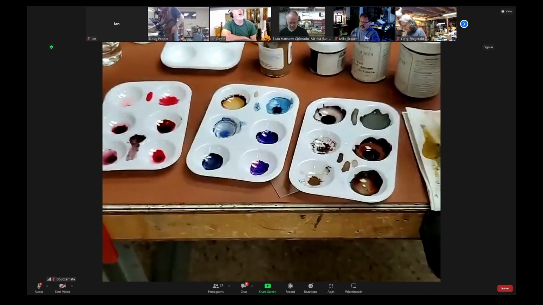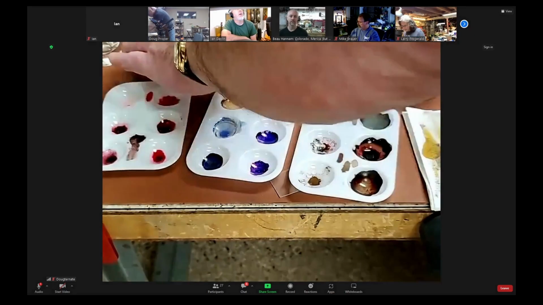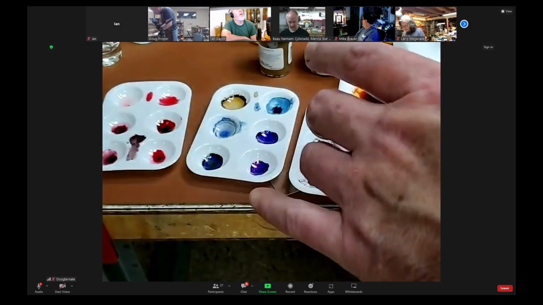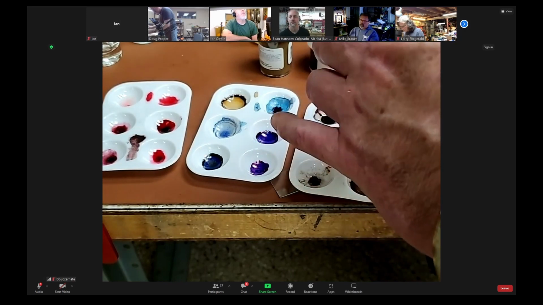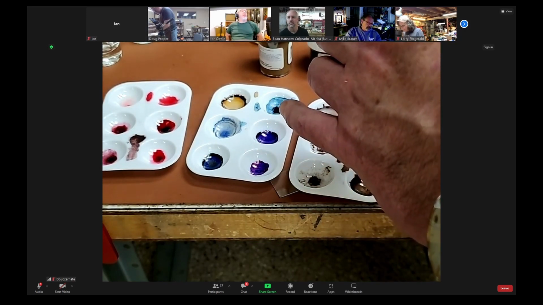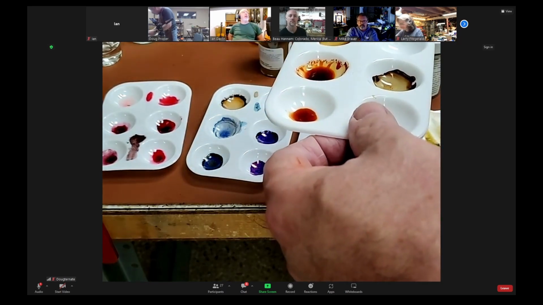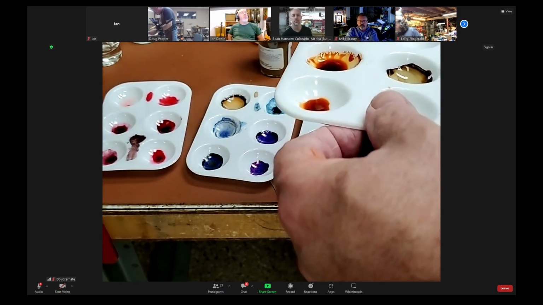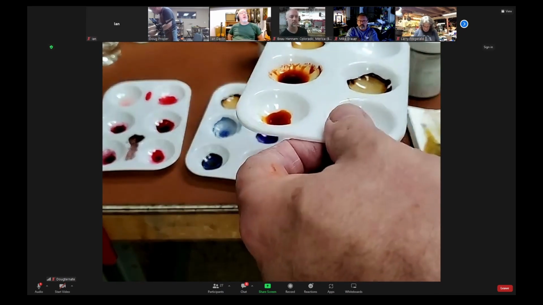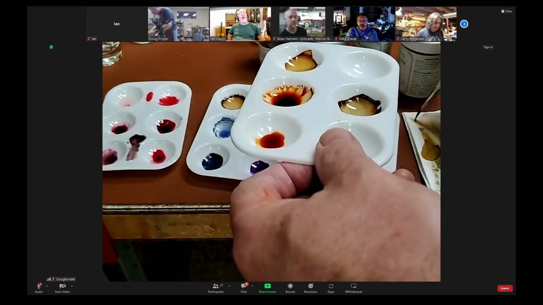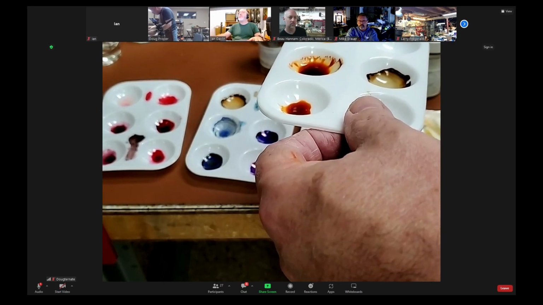So if I used that in this orange, or in what they were calling orange, which to me looks more like an amber kind of color, if I grab a fresh brush, there we go.